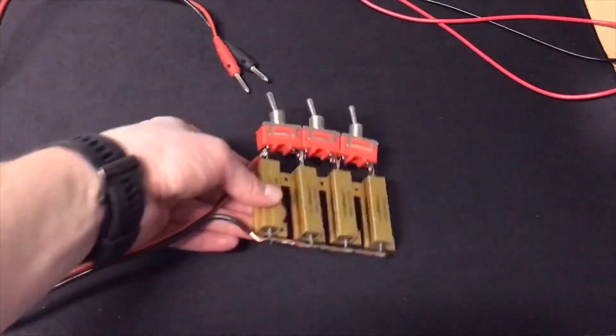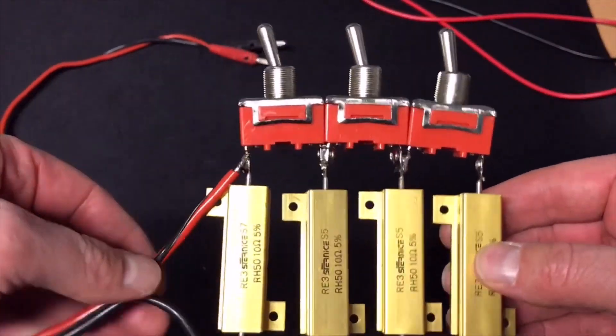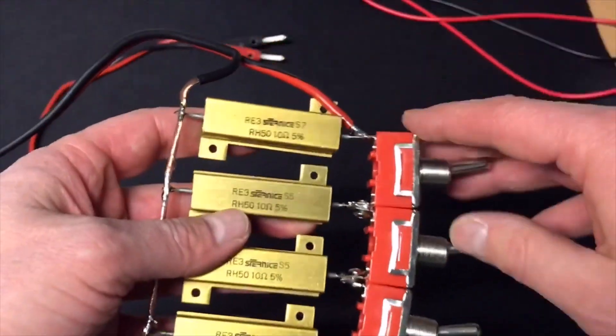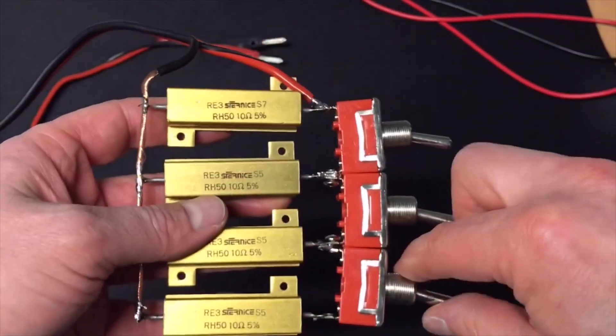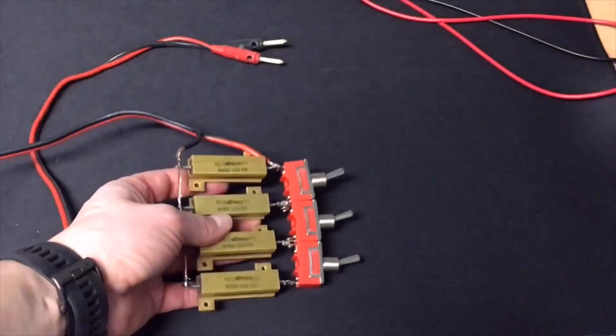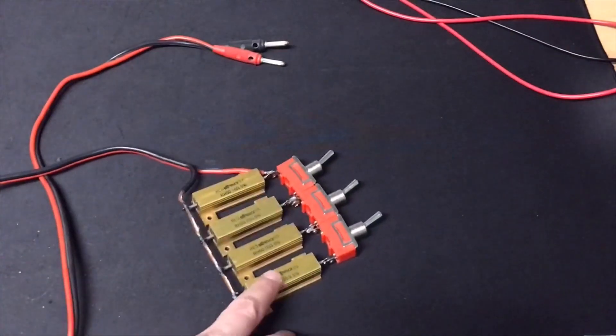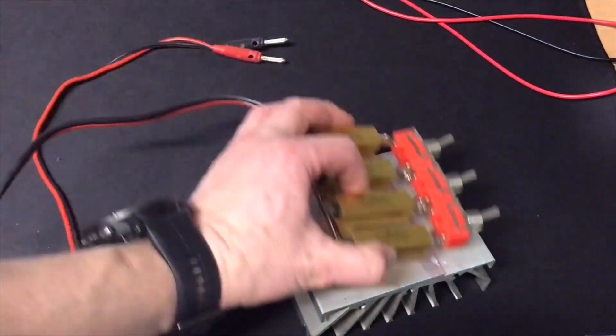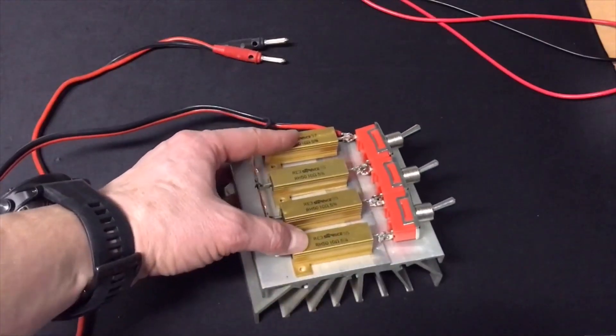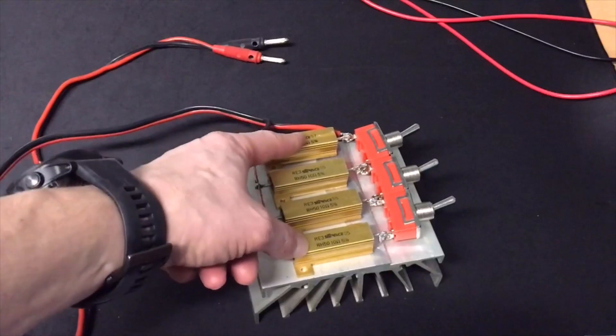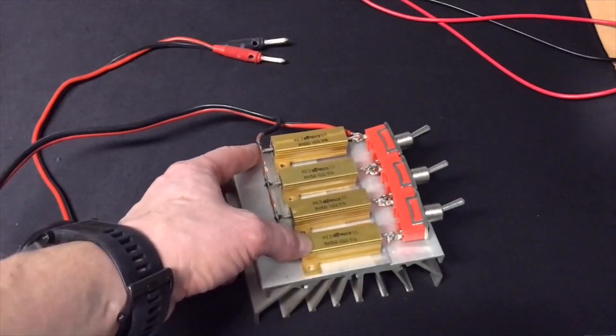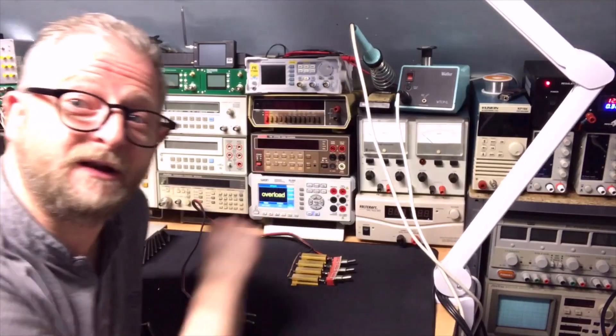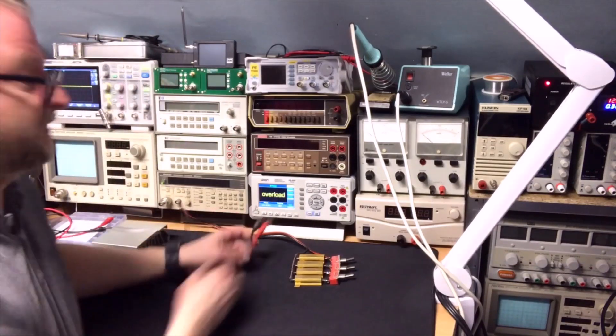This is what I quickly built - just the switches connect directly to the resistors. One pin there, I connected all the sides on the other side. Then you just have one resistor, two resistors, three resistors, four resistors, so now you have a variable load. These resistors can dissipate a lot of heat but are actually built to be on a heat sink, so I can still do that. I need to drill them in, but for now I'll leave it as is because I'm going to test very shortly. Let me zoom in a little bit so you can have a look on the ohm meter.